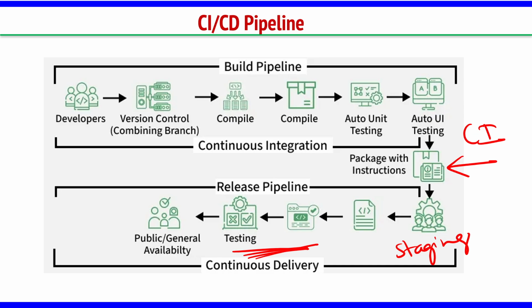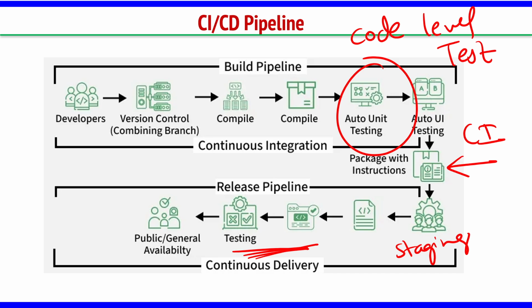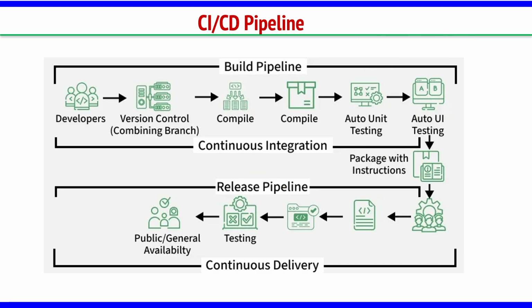Some kind of testing like integration testing, performance testing, security testing, some additional tests. See, here we are doing code level tests, whether the code which you have written is properly working or not. Here we will be testing performance, security, load, all those additional tests for the complete application, not for the small change you have done, but for the complete application, right? Then public general availability means you have released it for the common people to use, for the users, right? So this is about CI CD.